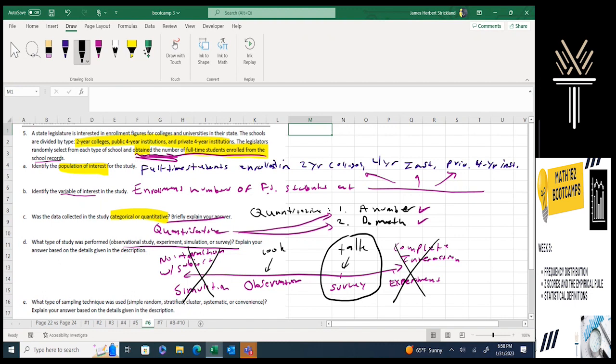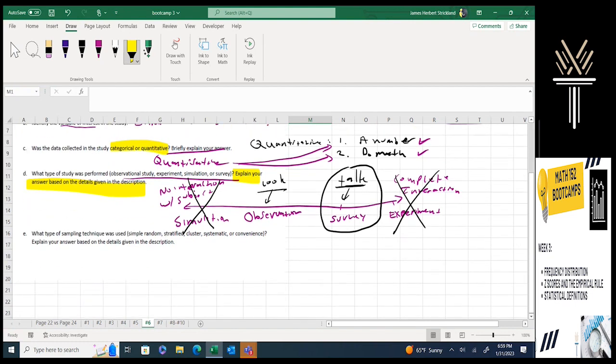So that's the tough part. It kind of depends on how they gather the information. You know, technically, if you're Googling and you're just looking up institution information, that is observation. So it really just depends on whether or not you're going to argue, did they talk to somebody or were they just looking at stuff? You can kind of go back and forth. In my opinion, maybe because I'm older, it'd make more sense to call somebody and just ask them for their numbers. But you can technically argue, which is the whole point, that they're going to ask you to explain your reasoning. And if you can explain your reasoning and defend yourself pretty well, you can kind of fall back between observation or survey. If you think simulation or experiment, I don't care how well you explain it, they're not going to give you credit. So at least we got that part.